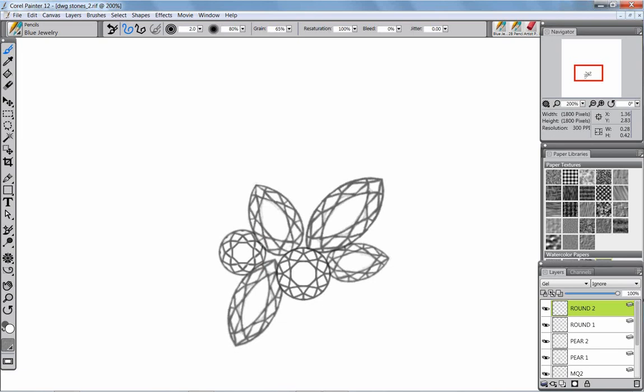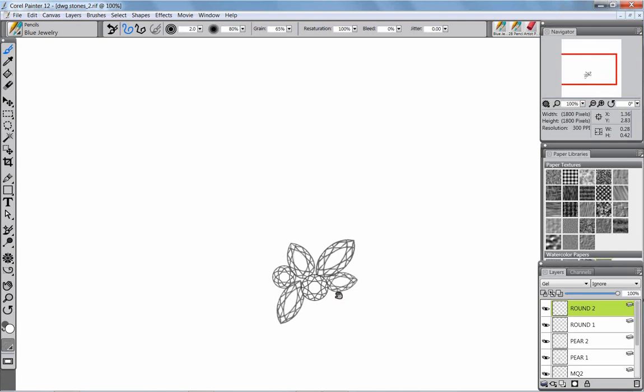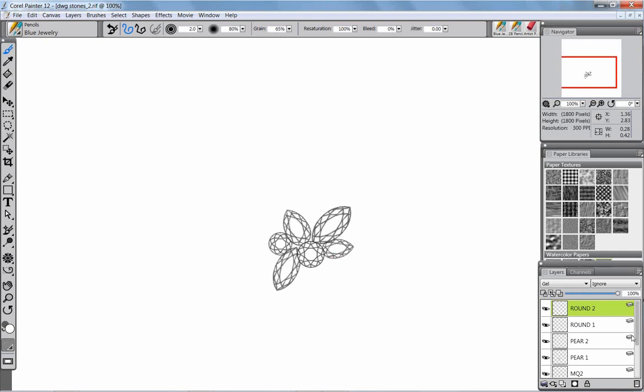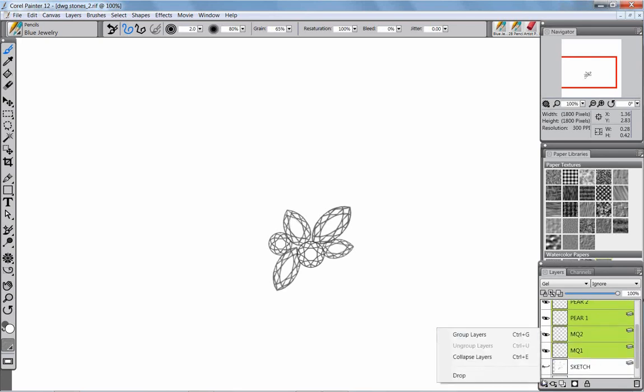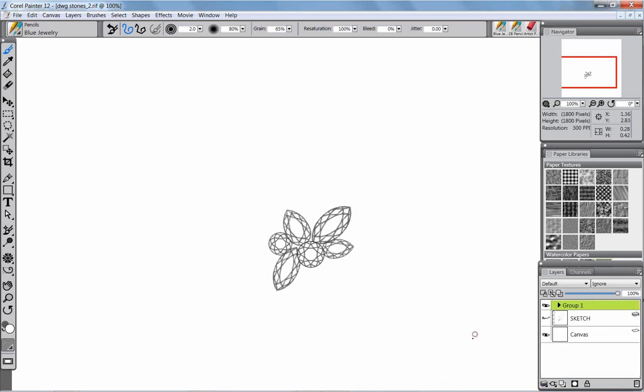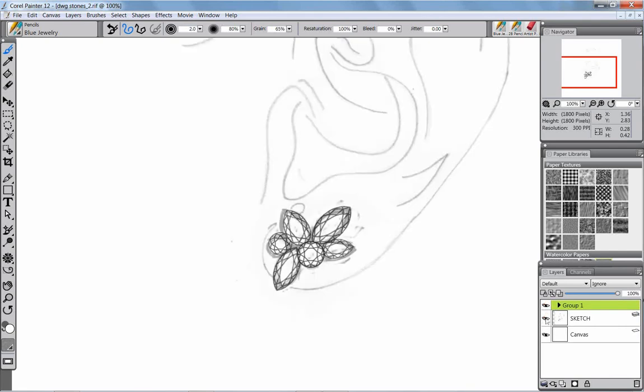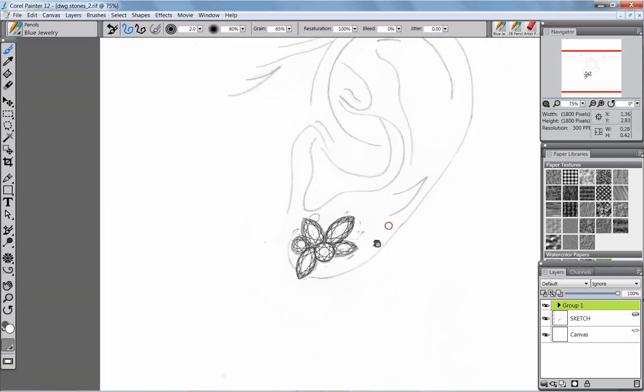Under the pair. Okay, and now that I've done that, I have my design. Take all of my stones and group them. Eventually I would drop them or collapse them. But for now, because I want to still be able to position and move it around, I'll just group it. Okay, I'm going to bring in my original ear template.